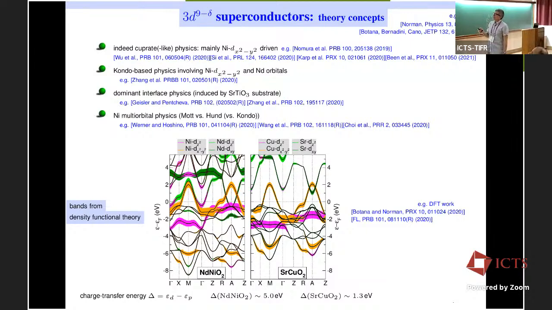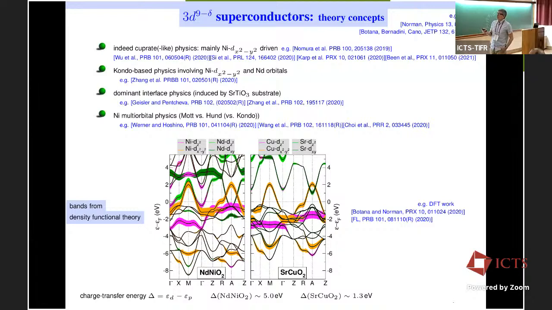Then there have been thoughts about the fact that we have these thin films on a substrate, so interface physics might be very important, and this is still ongoing research. A part of it has been resolved. It is not a 2-deck, at least not in this original system, but there's some kind of other reconstruction. Of course, the interface still has some importance, and that has to be analyzed further to see if more physics comes up from the interface.